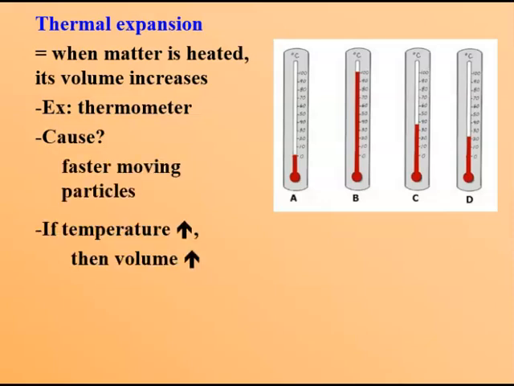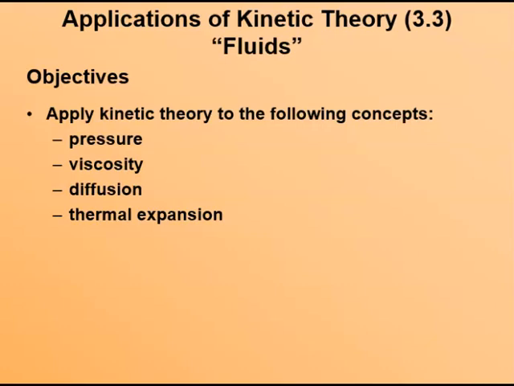What's the cause of this? The reason why the volume increases when matter is heated is because you've got faster moving particles. And so if temperature increases, then volume increases. In section 3.3, we've discussed applications of kinetic theory on fluids. We've talked about pressure, viscosity, diffusion, and thermal expansion.